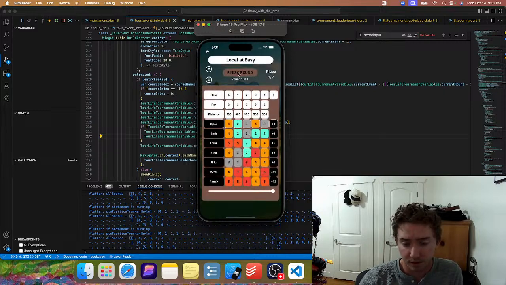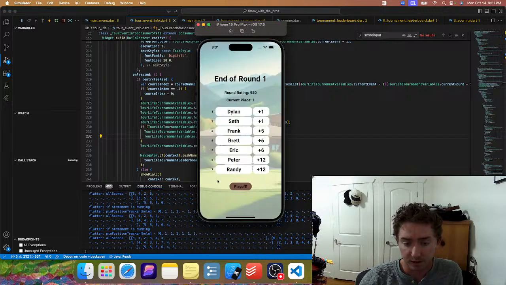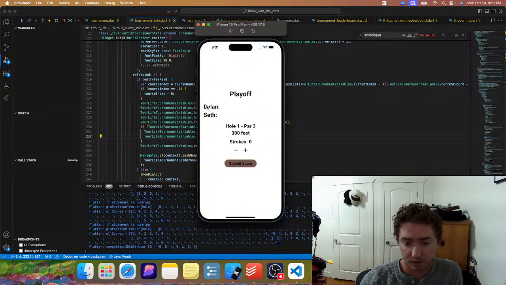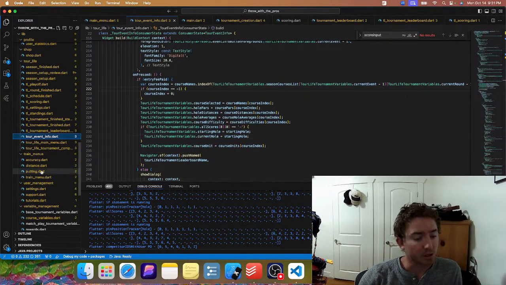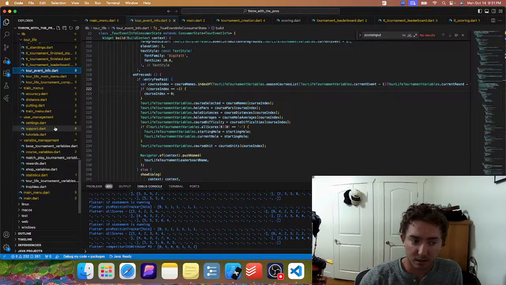One over. Finish round, playoff. We do start on hole 1. So I wonder if I should adjust.